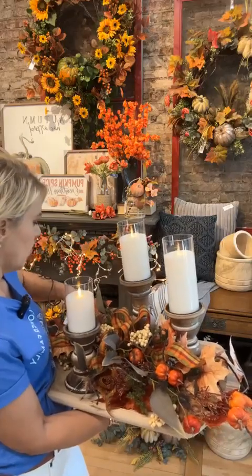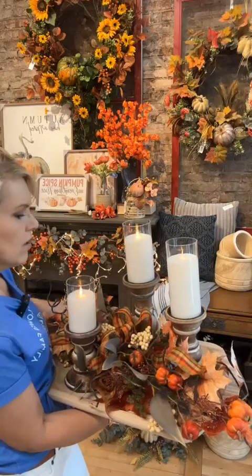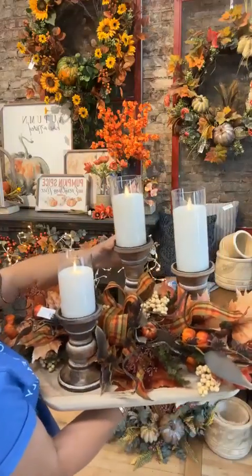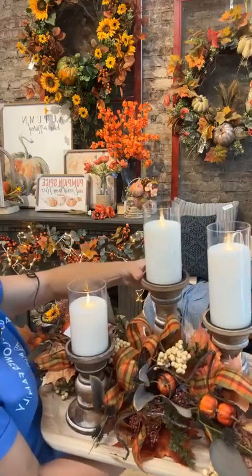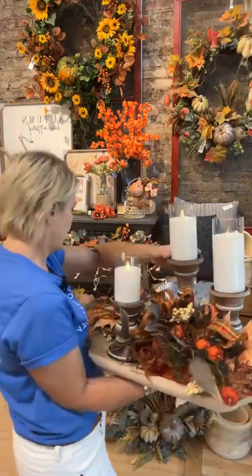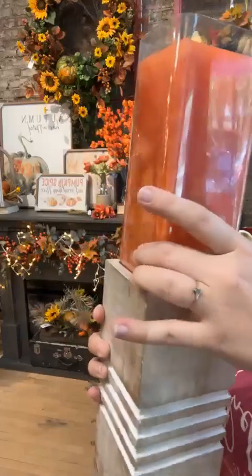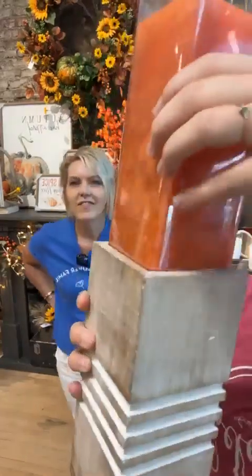And the swag is new. The Changing Leaves swag on it is 28 inches long. It's $73. It does have this pretty plaid ribbon, and cream berries mixed with the baby pumpkin spray, some brown chestnut, and a nice rusty tone leaf in there. Does it fit? Perfect fit. Oh, good. Now, it looks kind of funny because the plastic's on it, but it fits perfectly, so it's not shifting side to side. It's down in there.